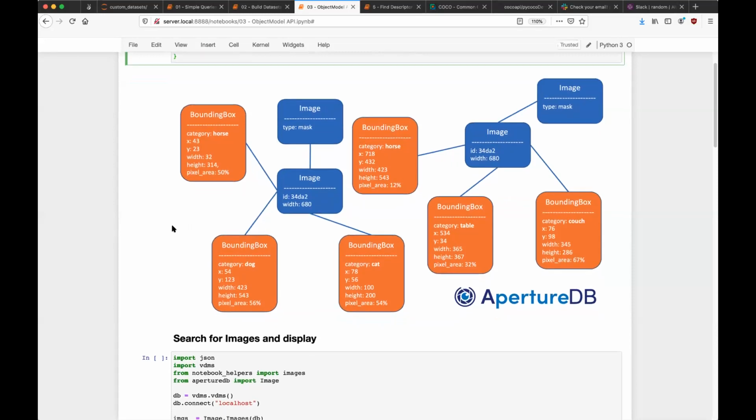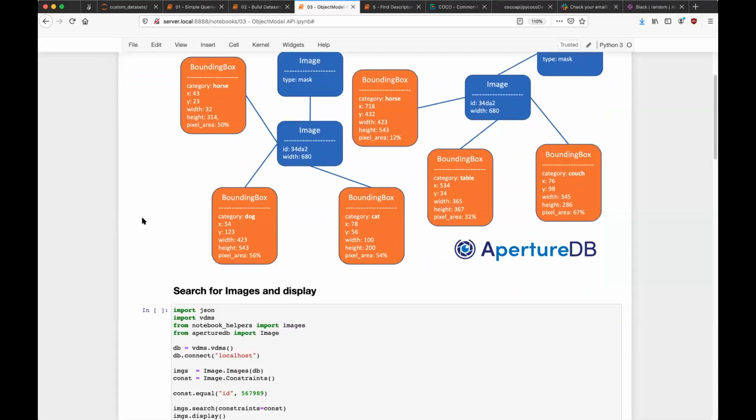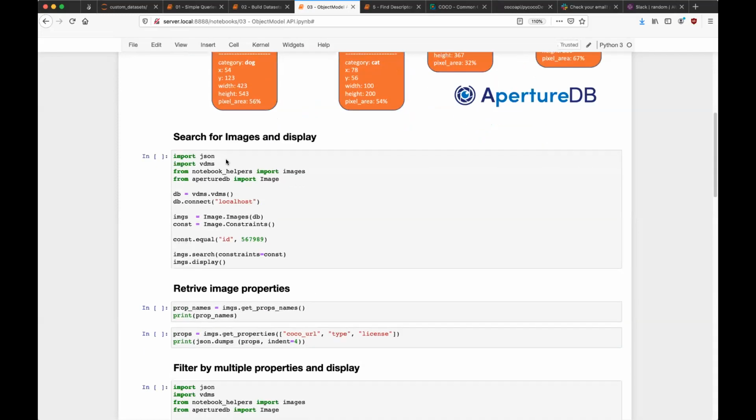And the first thing we're going to be showing you about our interface is something that we are working on right now, which is essentially an object model interface, so that you don't have to directly go and use our query language to type the queries, but rather use some higher level objects that will allow you to interact with the objects that you have on the database much more easily within your application. So that is essentially what we do here.